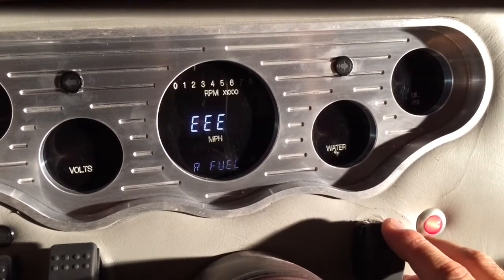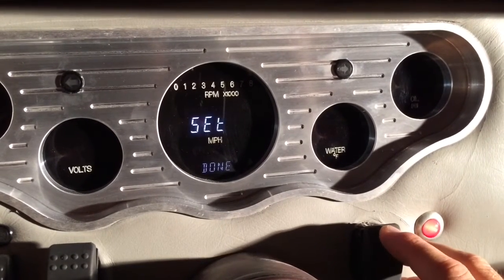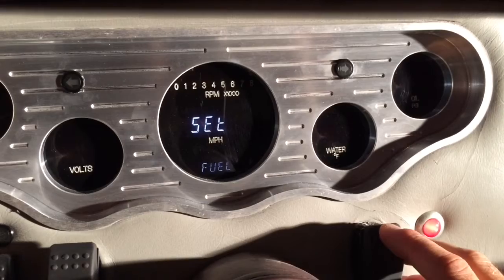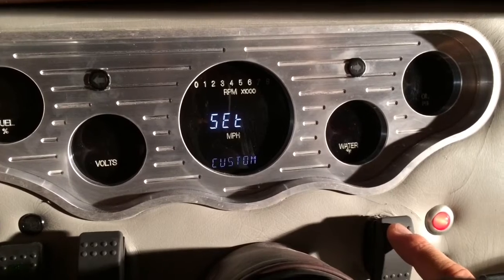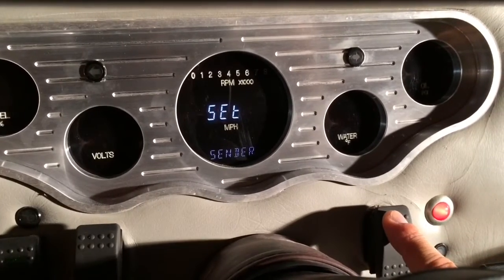It needs to be replaced. So that's why we're getting that error message. But other than that, everything else looks good, so we can go ahead and complete this. And then lastly, we're going to go ahead and set up the fuel. We'll hold this down. To enter the fuel menu, we have the sender, custom setup, the testing, and then completion. So we're going to go ahead and set up the sending unit.